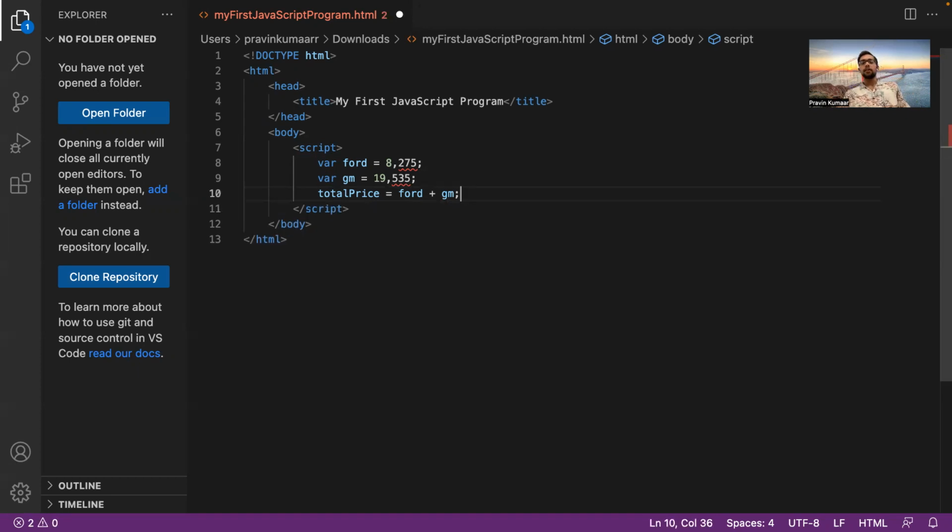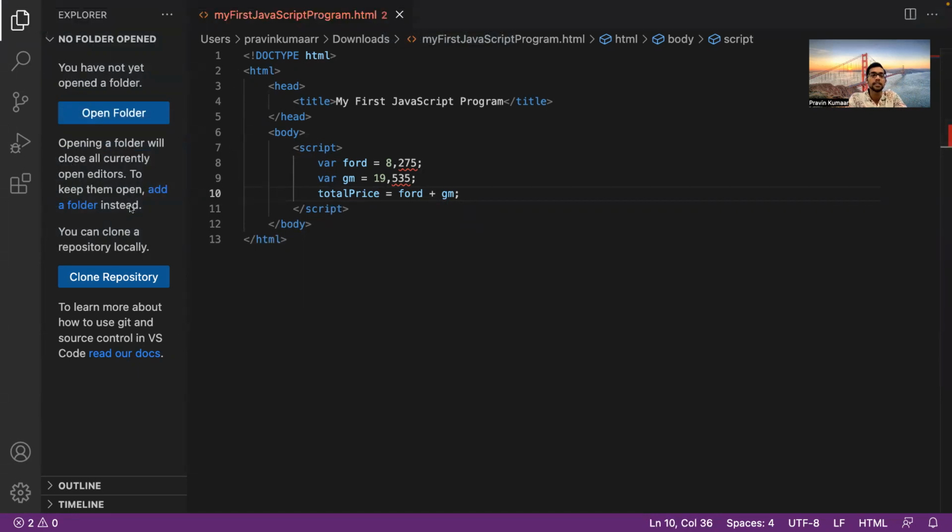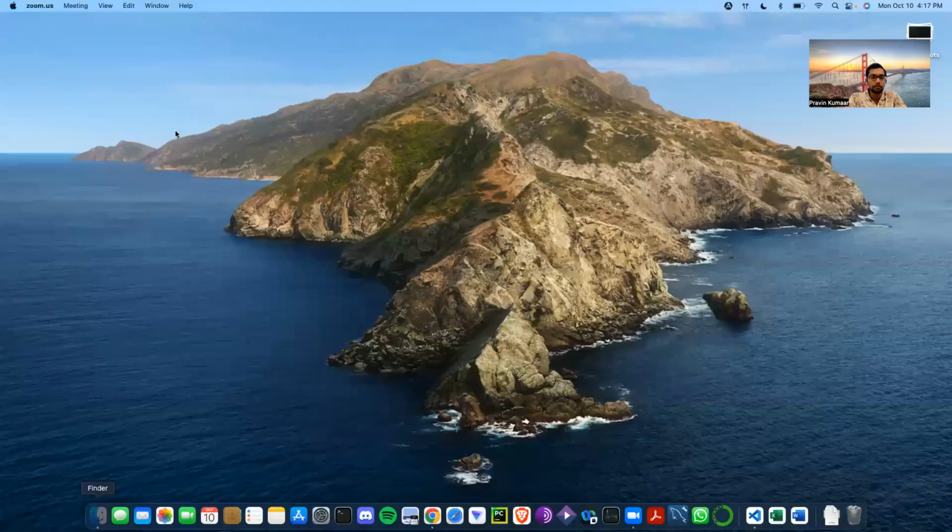This is the code that we're compiling first. Visual Studio Code is smart. It shows that there are 2 errors here. I'll show you how to check the errors through this and the web page. But for now, let's save it and open it and see what happens.